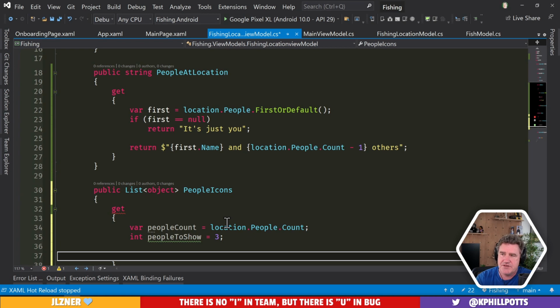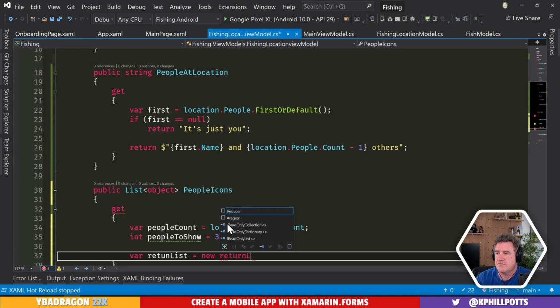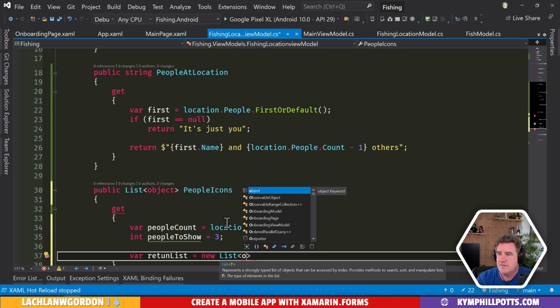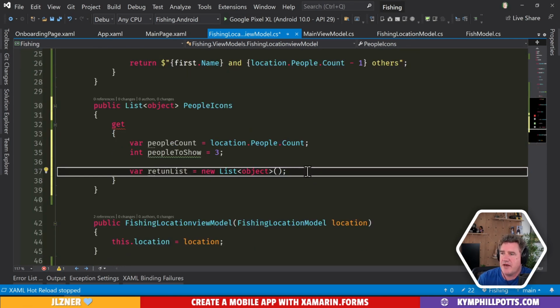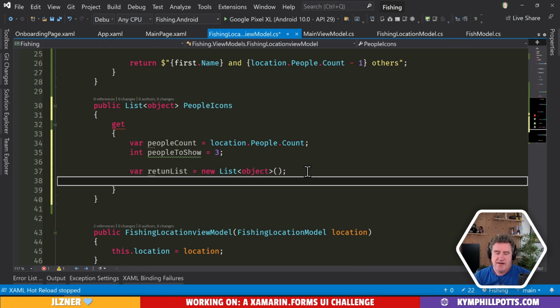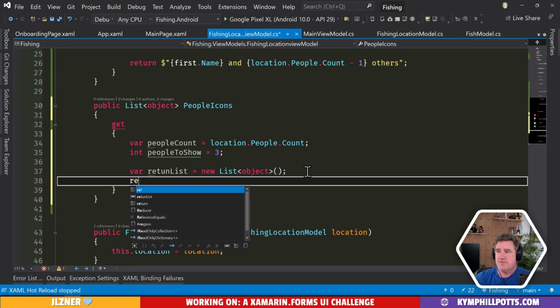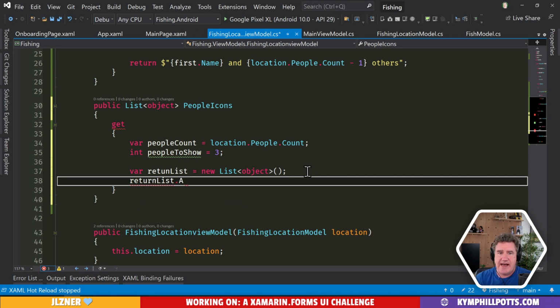And then what we're going to do is we're going to return a list equals the first 3 people. That's what we're going to populate. And then we're going to say, let's go and add the first people. So return list dot add.